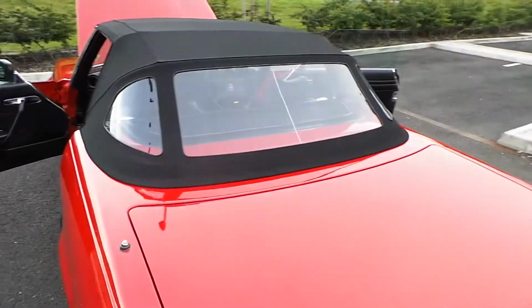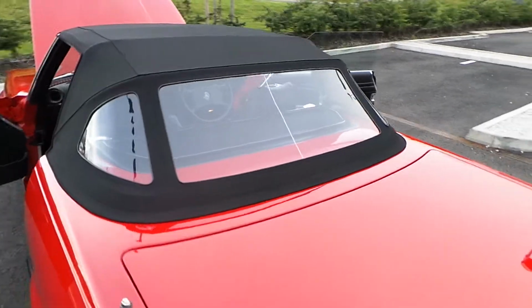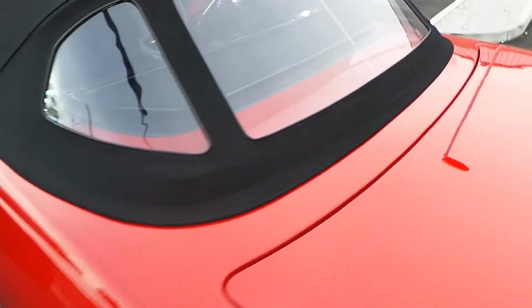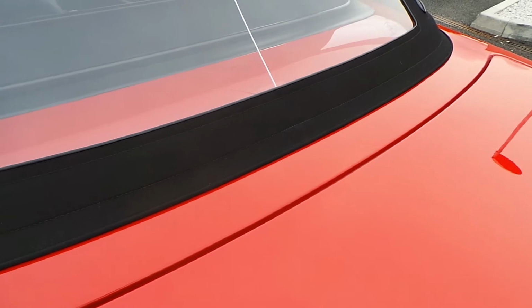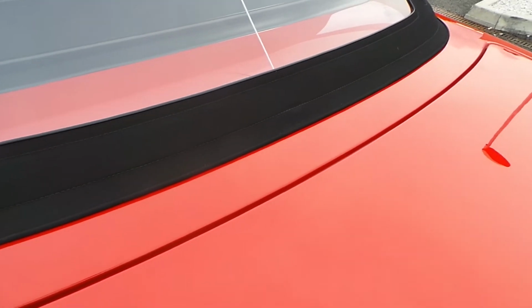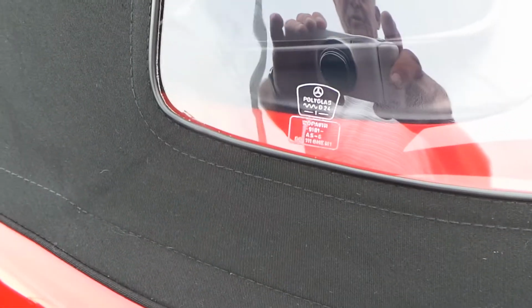The hood needs to be good and well fitted, and they check the way it fits at the back. Lots of them raise at the middle and back because they've not been tucked away properly. If you put the hood away properly, it will sit like that all the time. Again, a Mercedes hood will score you points. Aftermarket ones will lose you a couple of points.